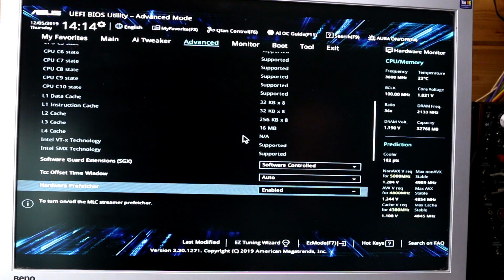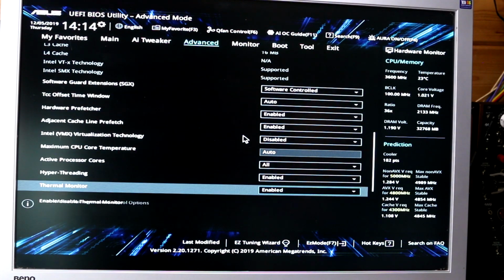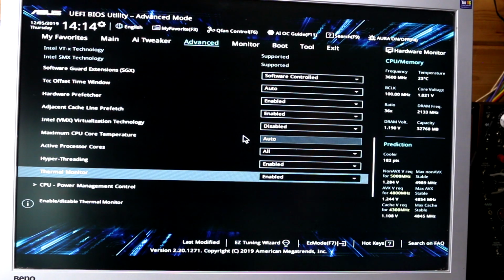Go down to the bottom here, we've got power management and we've got thermal monitor. Now, thermal monitoring is something which could affect the speed of the processors. It could clock them down if things get too hot. We want to be in control of the heat and of the airflow, and we've built in fans and air cooling enough to keep the temperature under control. So we don't need the motherboard monitoring the temperature, trying to work out whether it needs to turn things down or not.